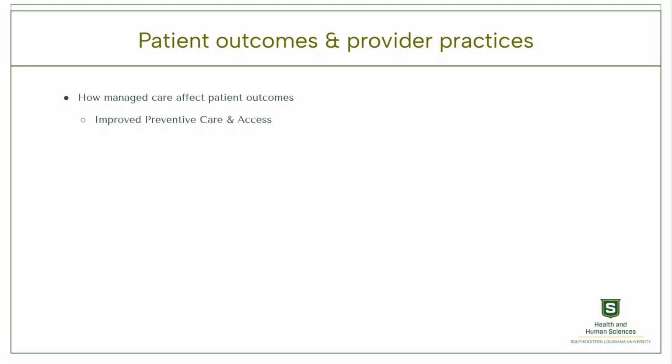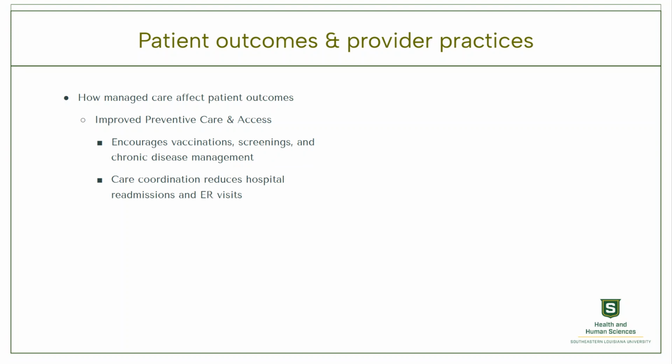So they have an incentive to provide low cost preventive care, where you just provide one service to a patient, instead of waiting until things get complicated, and then the patient is going to need 2 or 3 services for that. So it encourages preventive services like vaccination, screening, and chronic disease management. It also helps with care coordination, because this way it does reduce hospital readmissions and ER visits, because, like I said, there's a focus on prevention, before things escalate.